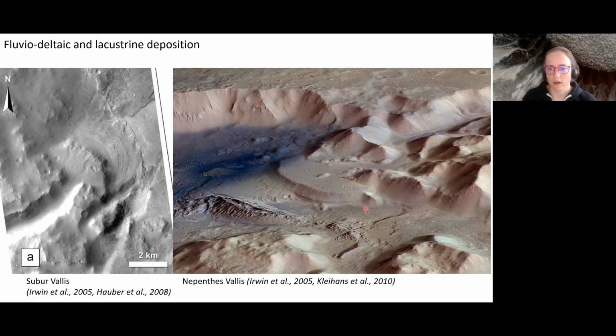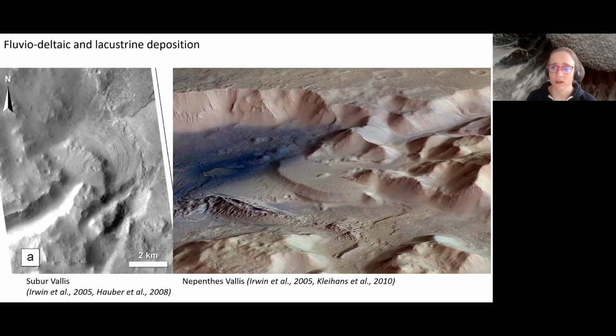And on the right, a false oblique view of another stepped delta system. Again, you can see the valley exiting here, and that very nice flat-topped stepped delta here. These flat tops are thought to represent the high water level in the actual paleolake itself. So we get both the sedimentary record and information about how much water was present in these paleolakes at the time when these deltas were forming.